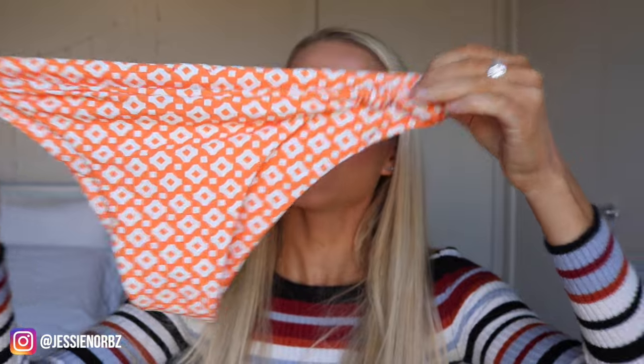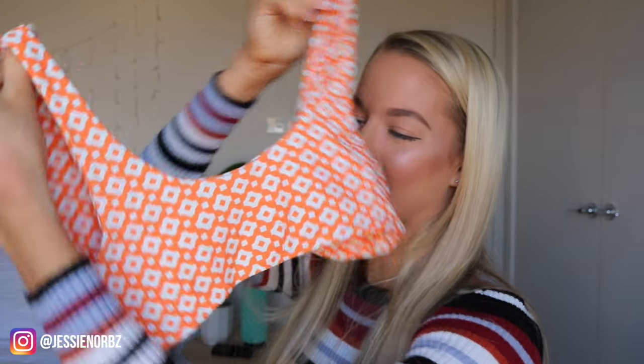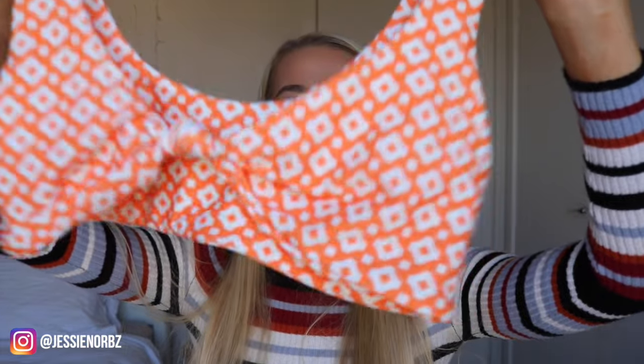I know you guys want to see how they look, so I'm just going to jump straight into the video. These are the first pair. This has really good coverage at the back, which I really like. And this pattern is so incredible — even their little logo looks and feels so expensive. And this is the top — super cute. It's got a really nice little knot at the back but it's also like a sports bra sort of style, so it's going to hold me in nicely. I haven't tried it on yet — let's go try it on.